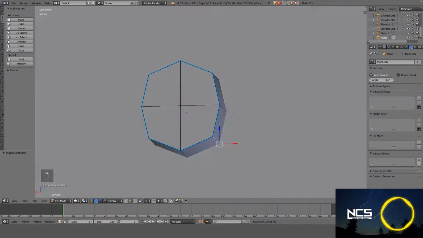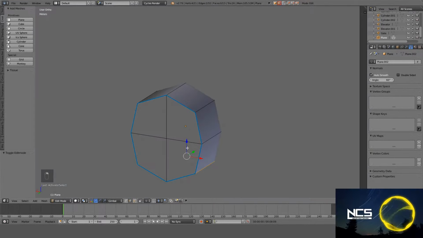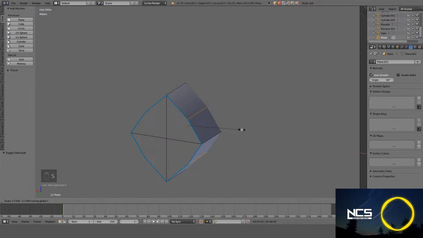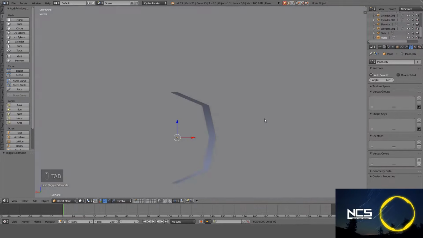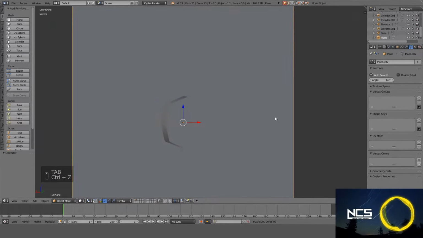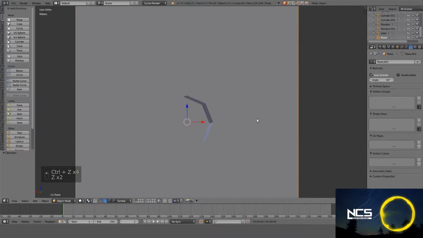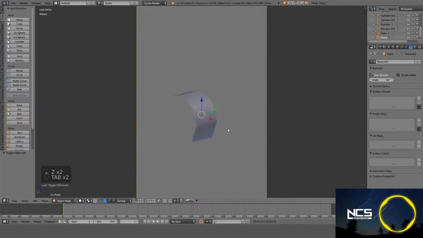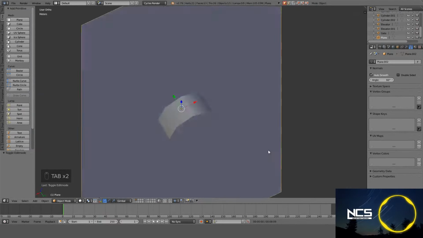And if I try to scale this inward, I'm going to lose the smoothing. If I go up and down, same. Okay, I'm overthinking it. Let's just leave it as is, and the texture is going to do the work.